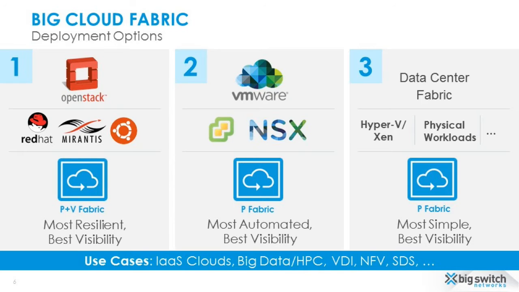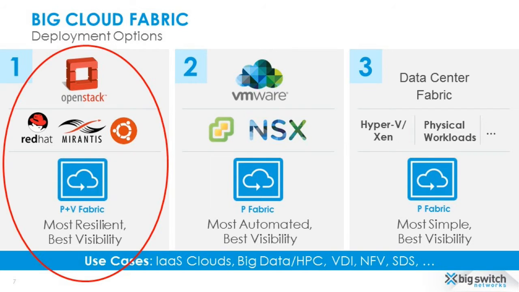And finally, the topic of discussion today, which is the third deployment option, and the first one on your screen here, which is the OpenStack deployment. In this case, what we've done is we've extended the fabric, as I said, to the virtual switches as well. So the controller, the SDN controller, or the Big Cloud Fabric controller, now manages your spine layer, the physical switches at the spine layer, the physical switches at the top of rack layer, as well as the virtual switches, the Open vSwitch running as a part of your KVM hypervisor.